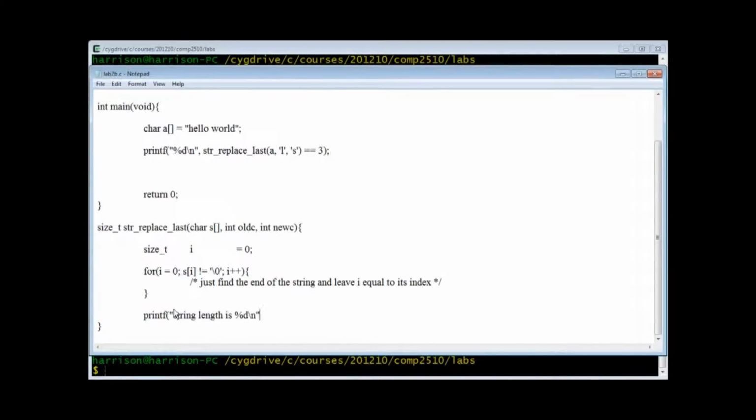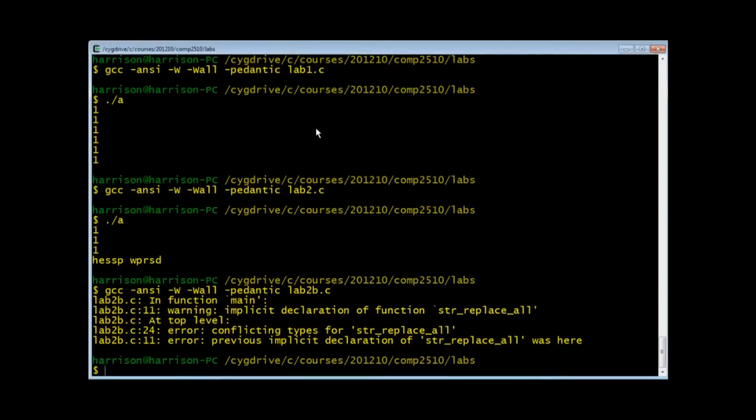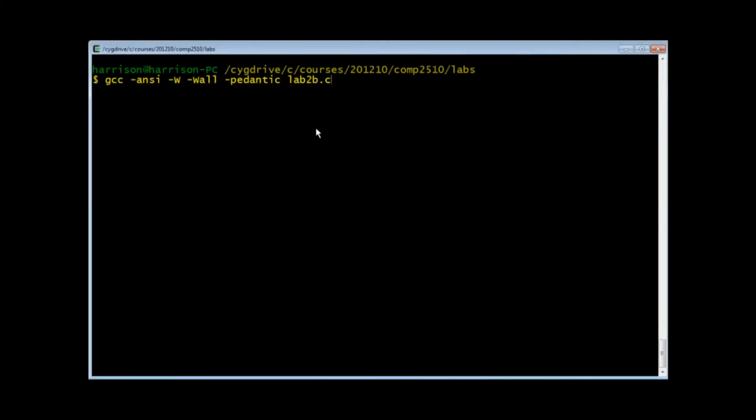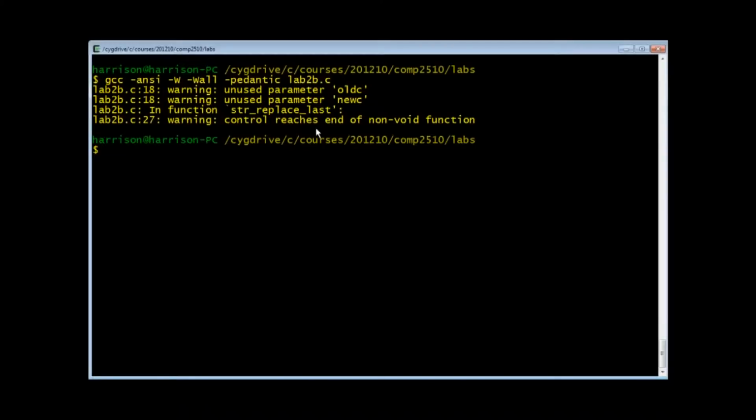I'm not allowed to use the string length function, but I should hold it, because all it did is move until it did find the end of the string. So let's see what I'm looking for. 0, 1, 2, 3, 4, 5, 6, 7, 8, 9, 10. 11 is the new line character. I would expect this to say 11. Control L will clear it. That's compiling lab2b. String length is 11. In other words, it did find the end of it.